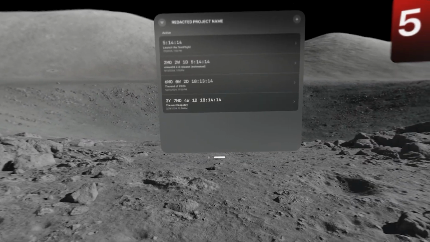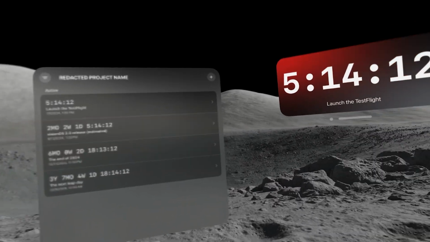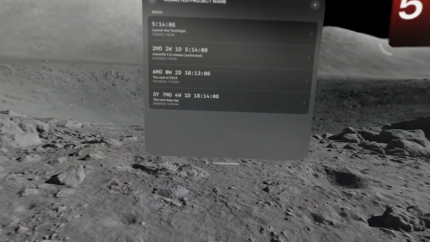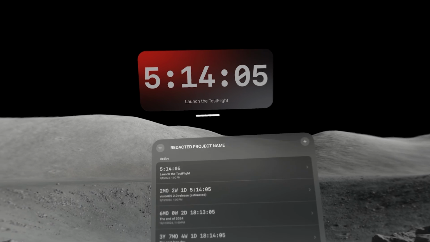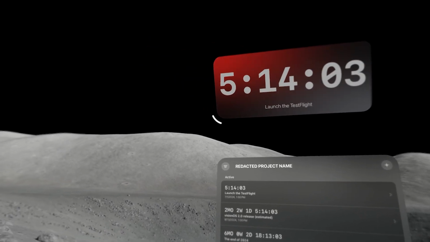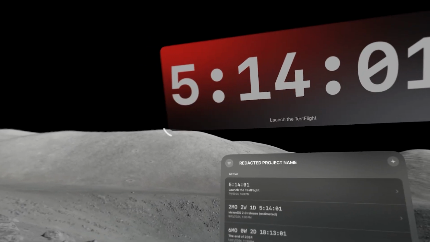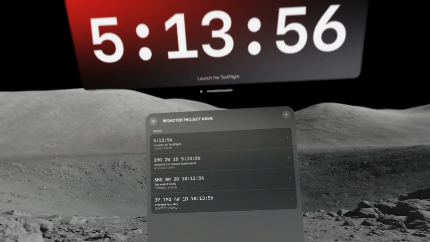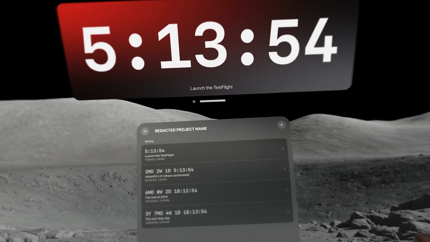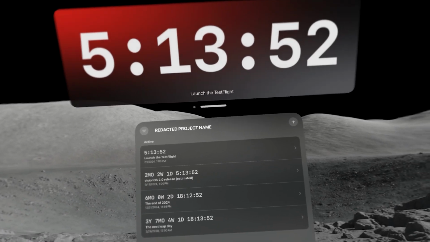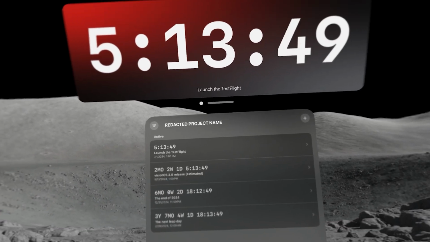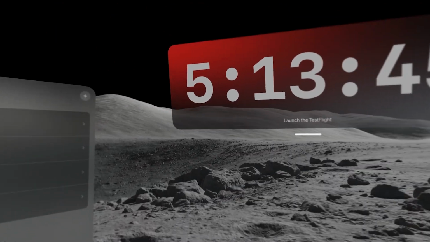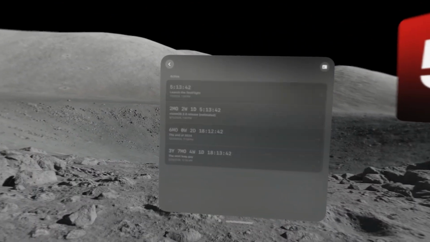So let's pretend like I'm using this window to get some work done, and this is the event that I'm working towards. Well, in visionOS, you can make things really big. And yes, this whole app is just a stupid joke. Now I have a giant looming deadline looming right over on top of what I'm working on. So this could be over top of my Mac virtual display while I'm working, or positioned around the room. There's no reason you can't have multiples of these open.